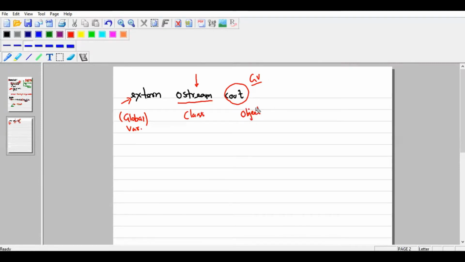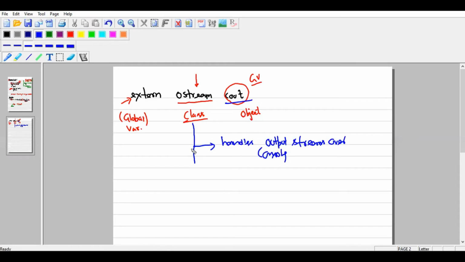That's why we say cout is a class object, and this class basically handles your output streams over the console. So cout is the object of the class named ostream, and ostream basically handles the output stream over the console.